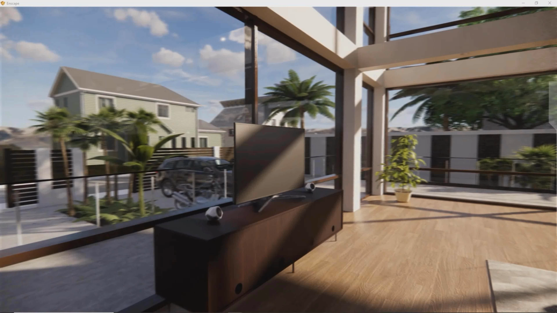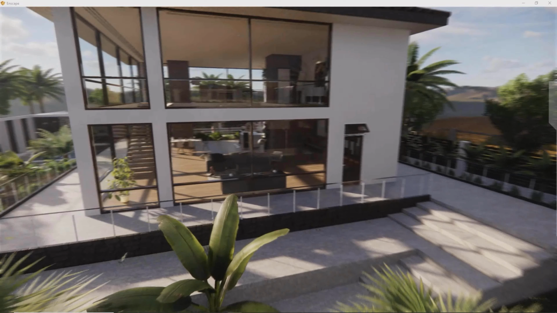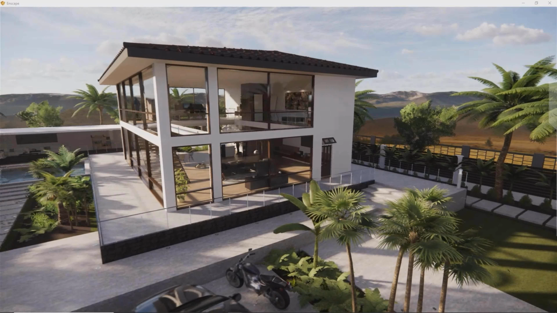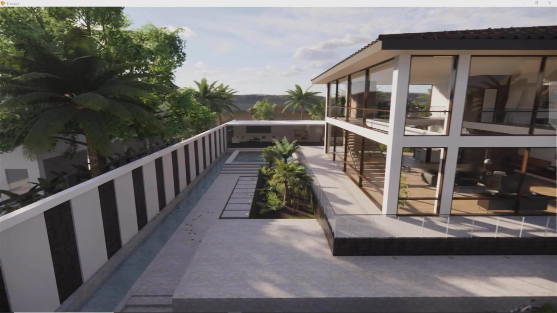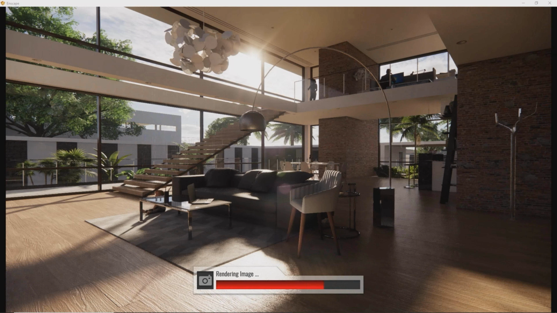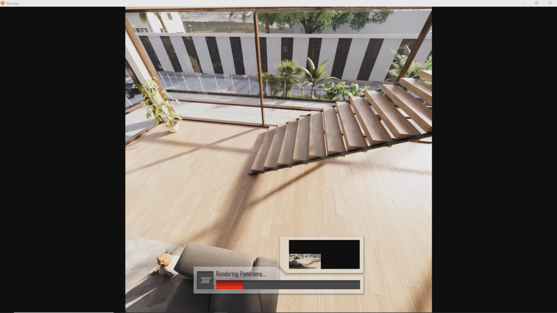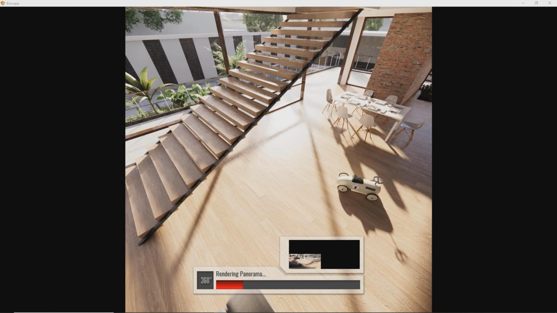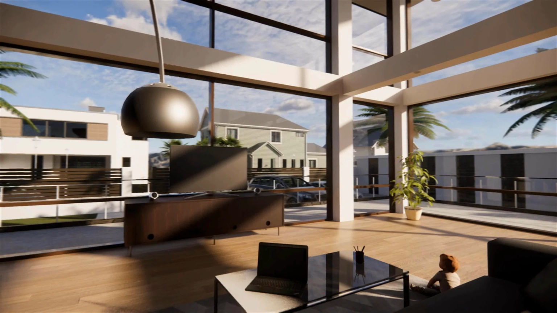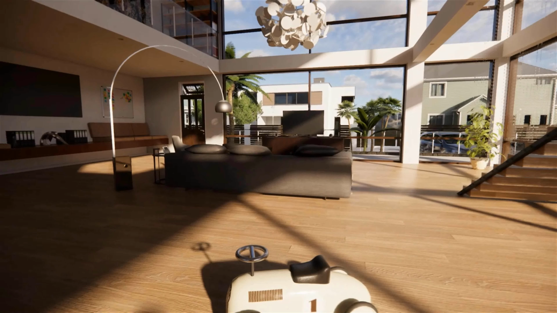I think we all know that there's a certain vagueness of design that we absolutely need in order to explore and iterate to make sure that we get to the best decisions. And this is something that can happen at our own pace. It doesn't have to be something that we schedule ahead of time and say, okay, at this deadline or at this presentation, we're going to send out for a rendering package. It's something that you can access at any time, and it can keep up with the pace that you want.